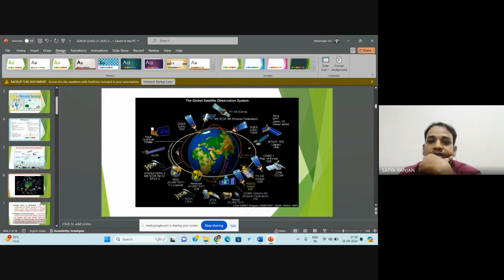So there are various satellite sensors. There are two general orbits: the geostationary orbit and the polar orbit. All of the Earth observation satellites, like Landsat 1 to Landsat 8, 9, and the Indian remote sensing satellites, IRS-1, IRS-3, IRS-4, are all polar satellites. Geostationary satellites are the weather forecasting satellites, INSAT, and also telecommunication satellites.